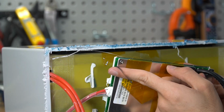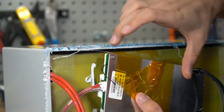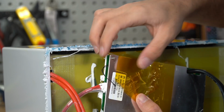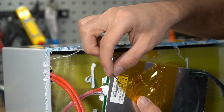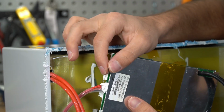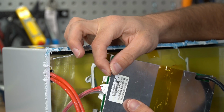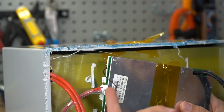There was a temperature sensor inside of the BMS, which is always a bad idea because this BMS will warm up and it will give you inaccurate temperature readings of the cells. You should always have the temperature sensor on the cells. And we found this on quite a few batteries, and I call this an instant failure. You should have this on the cells. It's very important. But let's test it anyways just to see if it works.